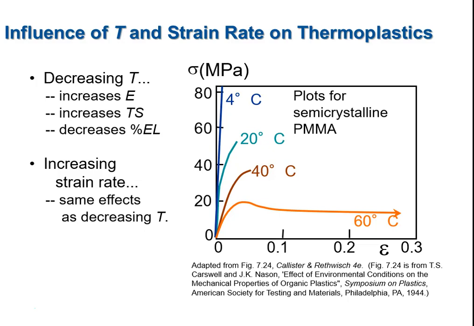So in addition to changing temperature, we can change loading rate or strain rate. The faster we apply a load, or the faster we force something to deform, the faster we yank on it, not necessarily harder, but faster, will have exactly the same effect as decreasing temperature. Colder and faster have the same effect on viscoelastic behavior. So if I force something to deform very, very quickly, it will act as if it's very rigid with a high modulus. It will tend to display a higher strength and much, much lower elongations.